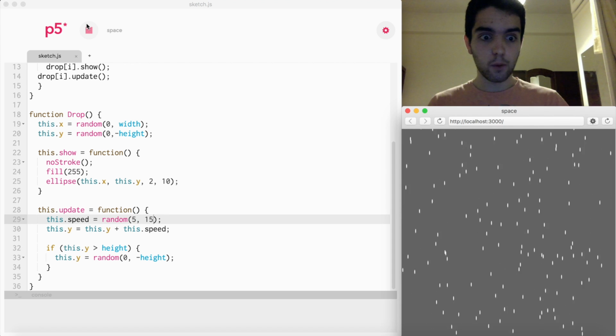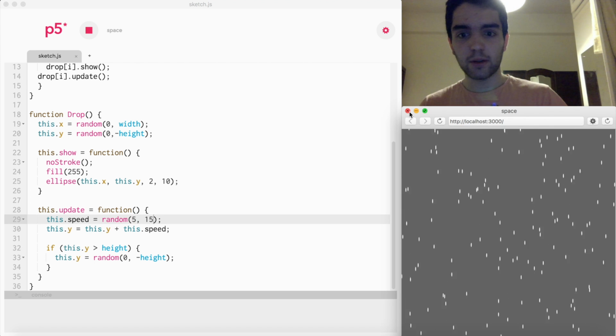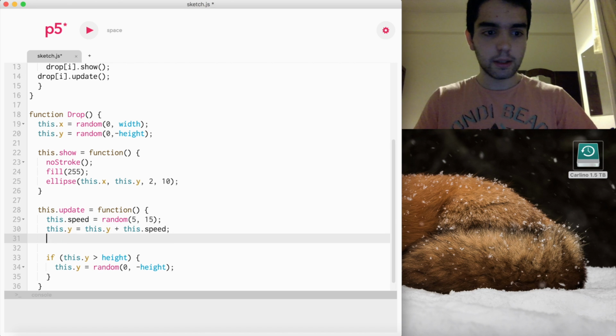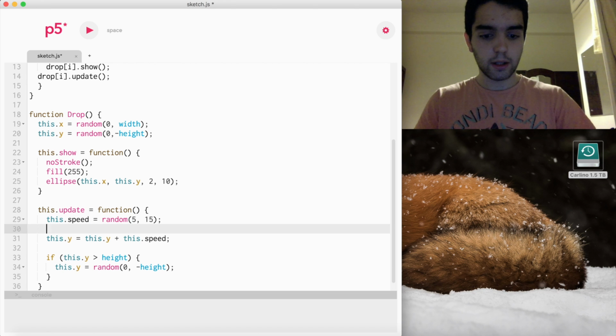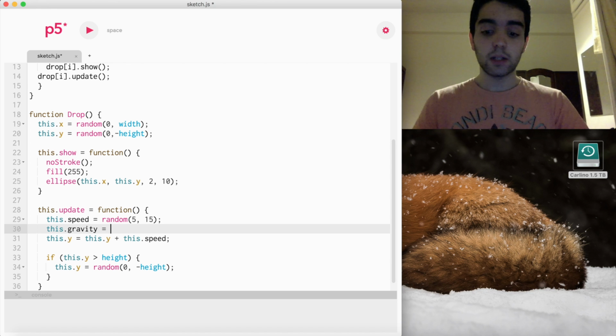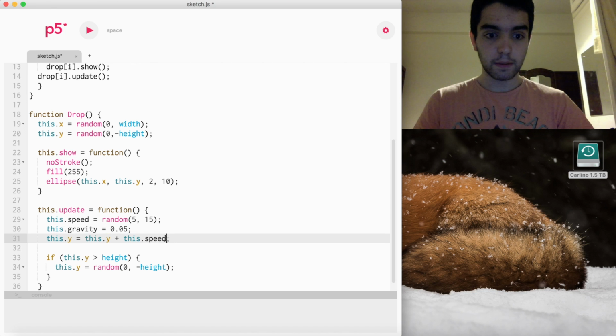Ooh, what could we do now? We could just add a bit of gravity, okay? I'll put it just here, this dot gravity. Okay, and we're gonna do a physics engine in just a little bit. This dot gravity is equal to 0.05, and then we can multiply the speed by the gravity.